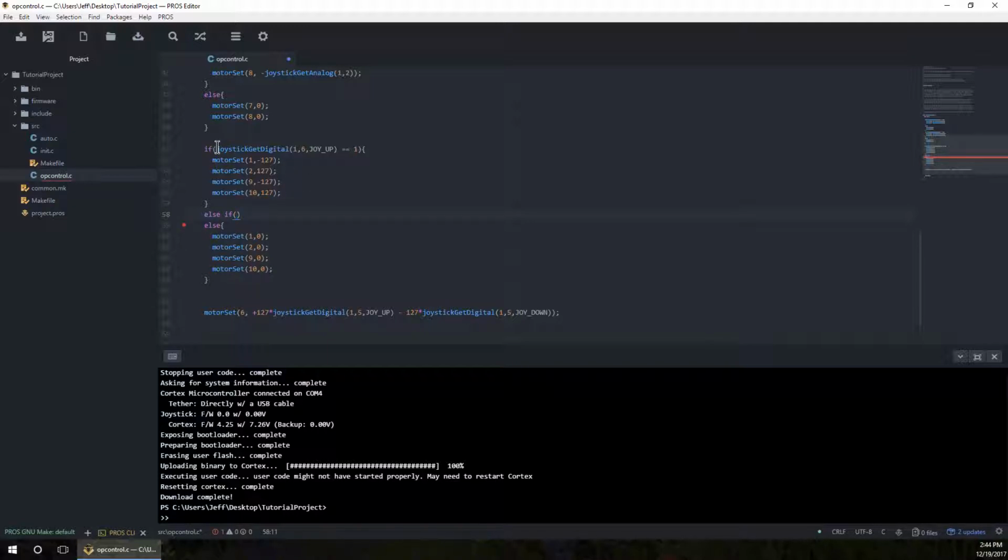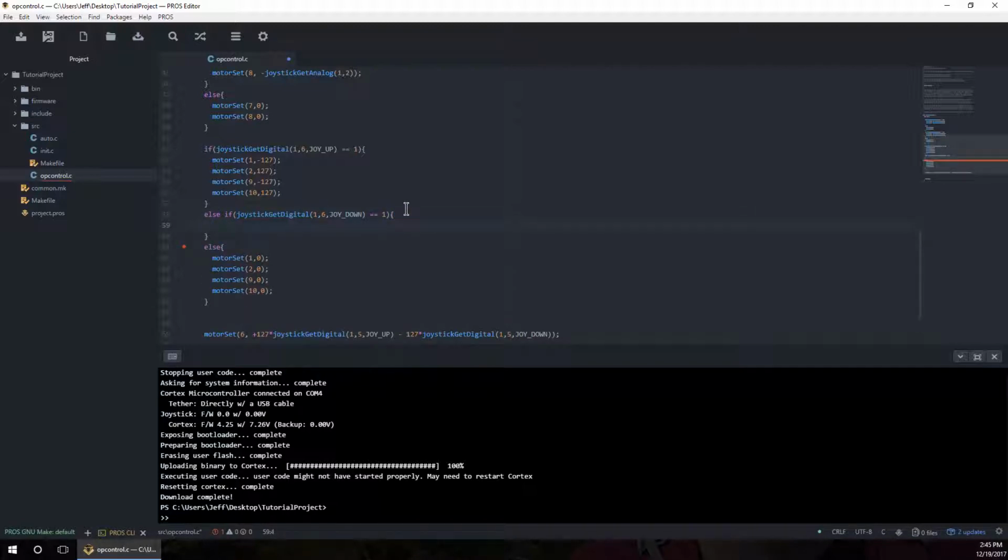So we can do: if the up button is pressed, we do this, or if it's not pressed, and if the down button is pressed, then we can do something else. So let me get the down button here. Equals 1 means it's pressed. So if the down button is pressed, then we're going to have the motors all go the opposite direction, which would be down.